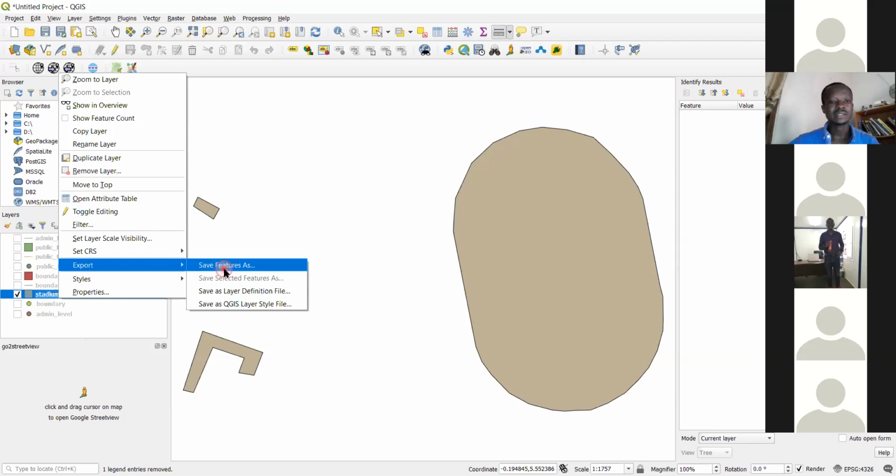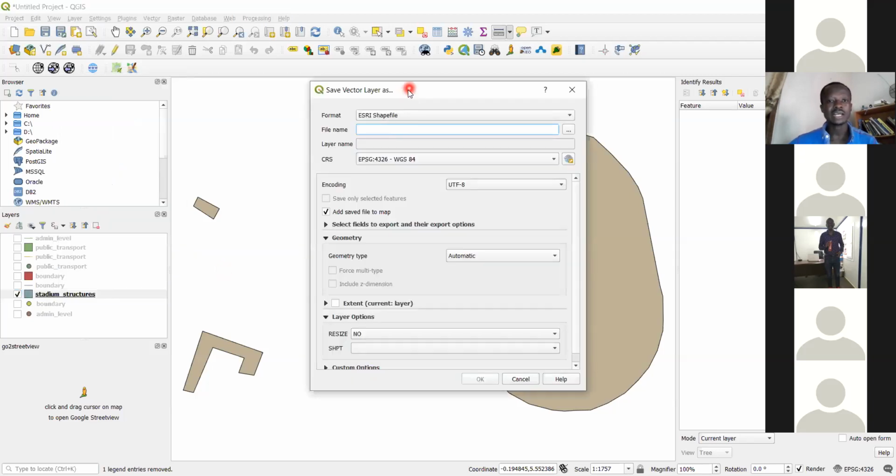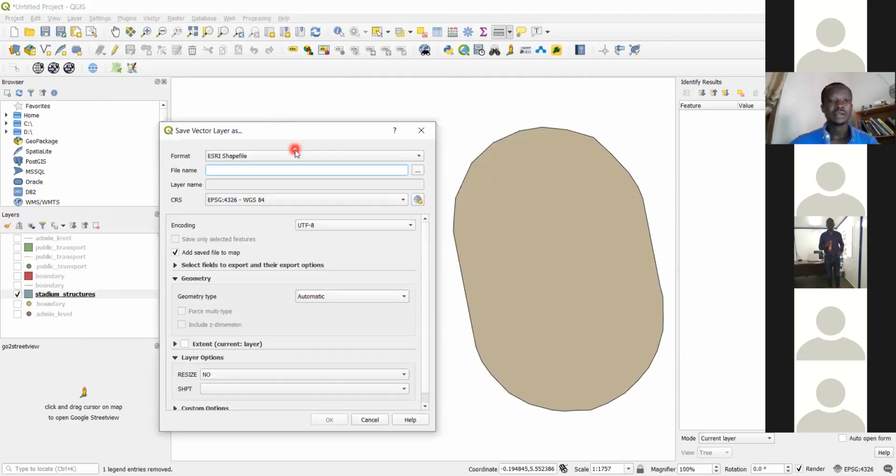Save features as, then you see a dialog box coming up. You see the format says ESRI shapefile. I've told you that the shapefile is one of the most popular file formats in GIS. If you know that, it's good enough. ESRI is a company that has made a name when it comes to GIS.